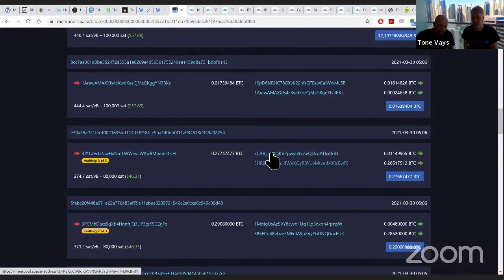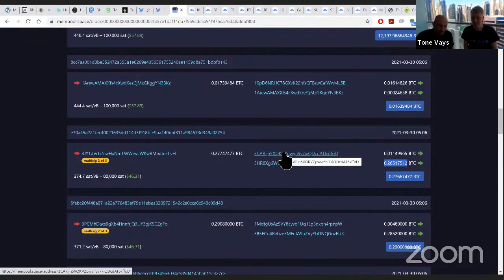But technically, you're not supposed to know which one is the change and which one is the other one. You can guess. You can kind of guess, right? So here in this particular transaction, this is a multi-sig. So two out of three people had to sign off, and we can assume that 0.0115 Bitcoin was sent. The rest of it is probably the mining fee. And this is the change going back to the original sender.